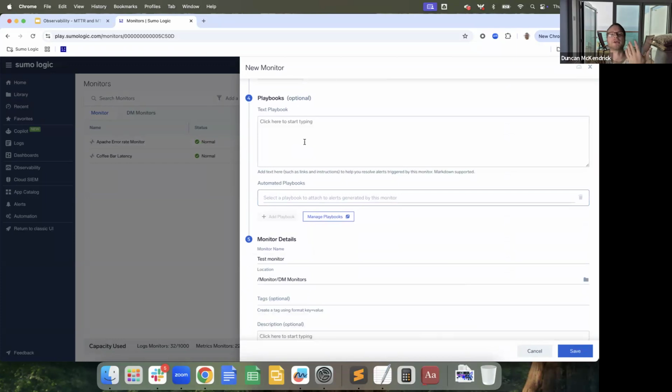Then we have playbooks. The playbook section is effectively where, say you were the owner of the system and you know if the latency of your infrastructure, if certain parts of the infrastructure have gone up, it's likely to be a CPU or memory problem. It could be that you guide the on-call member of staff or the person who's dealing with this alert into the relevant dashboards within Sumo Logic into what to use. So they can essentially follow these steps that you've given them and they can quickly identify and resolve the issue.